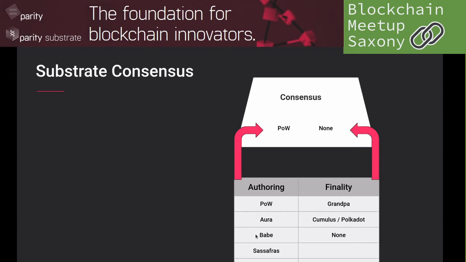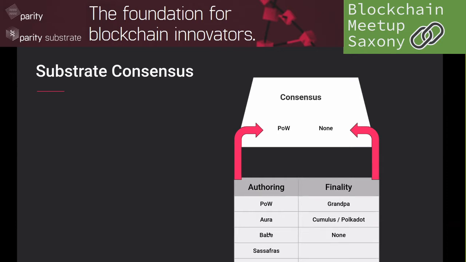And so Substrate isolates that pattern really nicely. You can just take any proof of authority authoring mechanism, and then by using this simple thing that we call the staking palette, which I'll talk about soon, you transform it into a proof of stake algorithm. So I guess just to get really practical, or maybe you don't know, I should tell you, Polkadot is built on Substrate. And in fact, that's where Substrate came from.